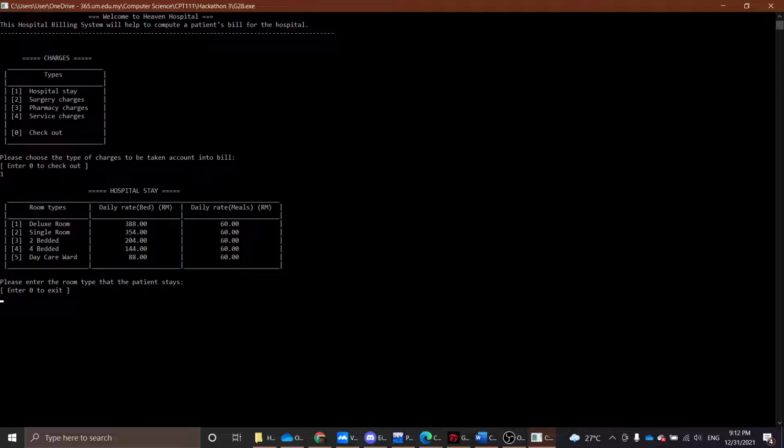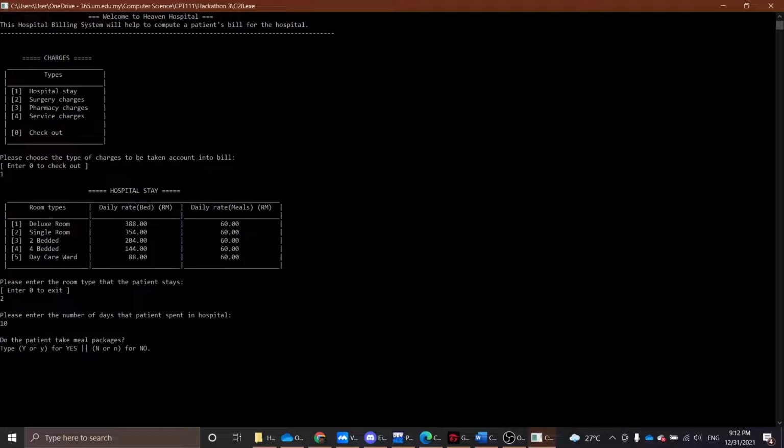So maybe assume that I want to stay in a 2-bedded room. Following that, it asks how many days the patient spent in this ward or room. Maybe he got a quite serious injury, maybe needs 10 days.